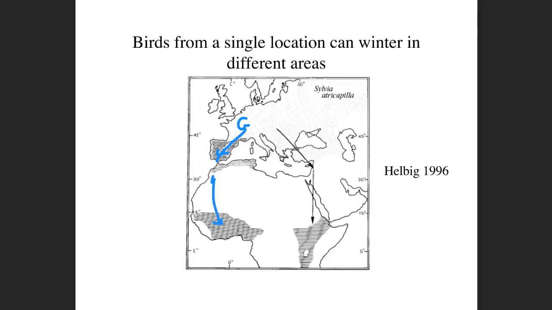North and Western Africa. By contrast, the Austrian black caps migrate in a southeasterly direction, which makes them avoid the Mediterranean on the east. They go through the Rift Valley and they overwinter in Ethiopia, Kenya, Eastern Africa. And the great thing is, this is research done by Andreas Helbig at the Max Planck Institute for Ornithology.